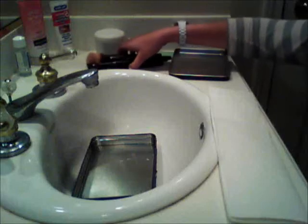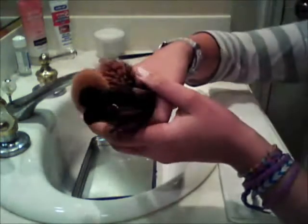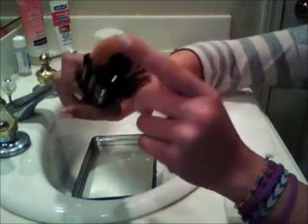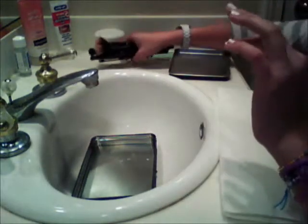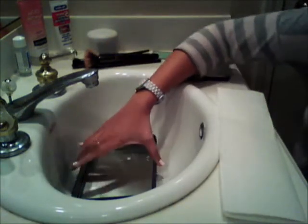So today I'm going to be showing you guys how to clean your makeup brushes, and I have a few here that I want to clean, some face ones and some eye ones, a couple of synthetic ones and a couple of natural hair ones, so you can see it work on a bunch of different brushes. So I usually just do this in my sink.